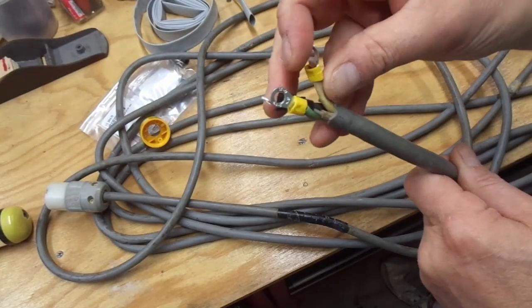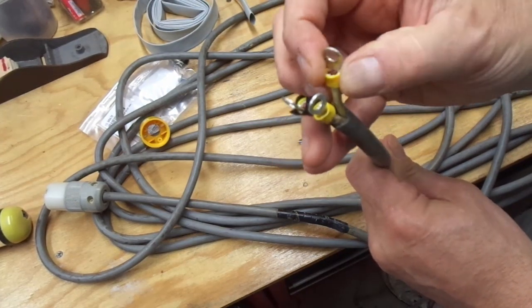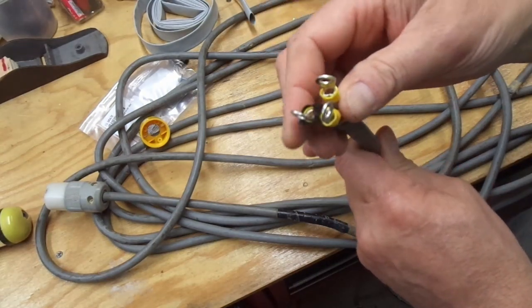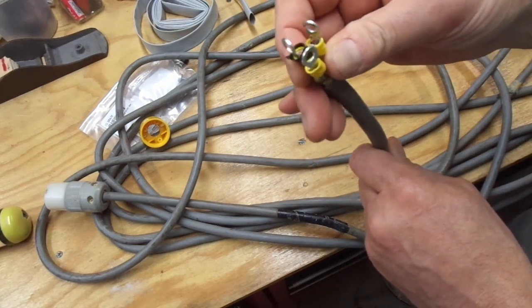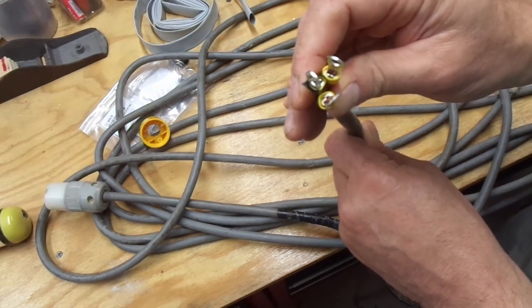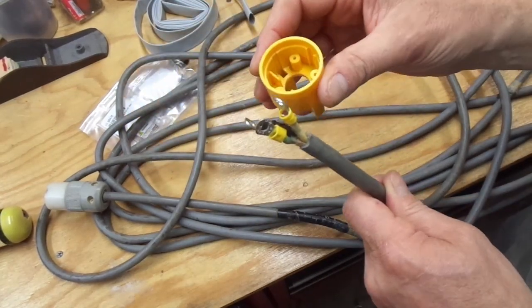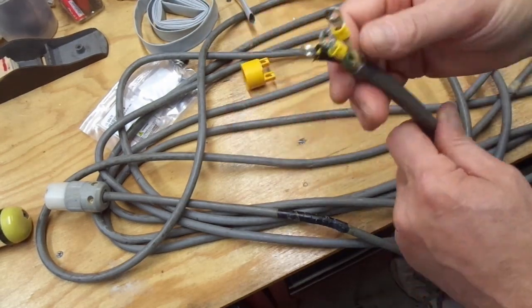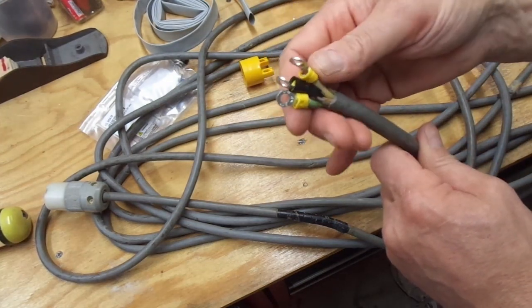So here's the end of the wire. This wire - it's kind of hard to see - I think it's a pretty beefy gauge, probably around 10 gauge, seems thicker than 12 gauge to me. I wasn't comfortable trying to wrap these around the screws and just screwing them down because I thought the braided wire would fray, and I also wasn't comfortable trying to solder it because the wires were so thick. So I put these crimp connectors on, which I think is a pretty good solution. There's not a lot of room in the back side of the outlet, and I tried looking for a larger one but didn't have a lot of success.